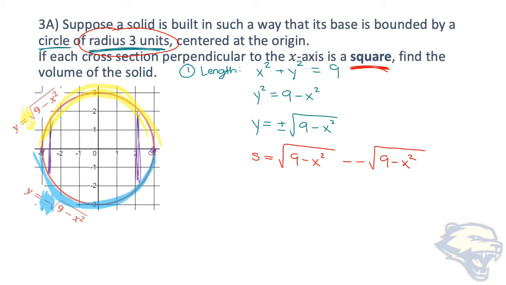Well, what does that accomplish? Well, if I'm subtracting a negative, then it's just like I'm adding a positive. And if these two roots are the same, if it's root plus root, then it's just like when you do x plus x is 2x, right? So root plus root is twice the root. So that 2 times root of 9 minus x squared gives me the length for top minus bottom.